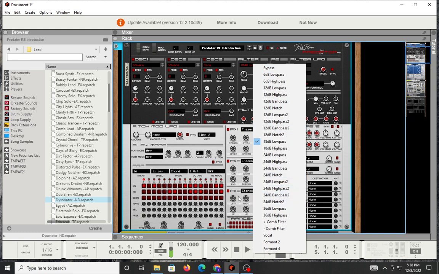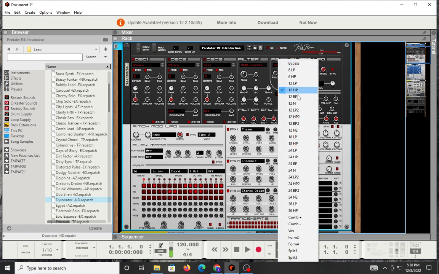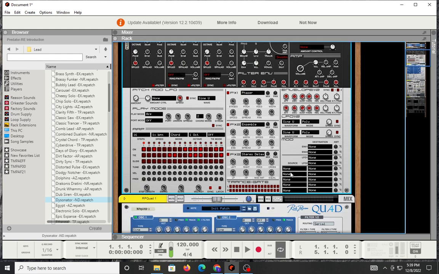You have a variety of filters to choose from. Your low pass, high pass, band pass, comb, and formant, as well as vocal. It's going to add some texture to your sound. Then you have these over here. It's going to add more texture to your sound, giving you more flexibility. You have your LFO and different waveforms that you can use to modulate different points of your sound. You have an arpeggiator. You have another LFO to modify the pitch, which is always cool. You have your mod matrix, if I haven't said that already.